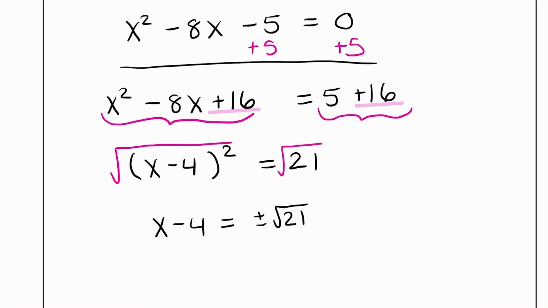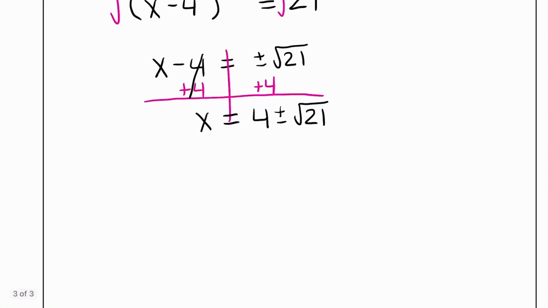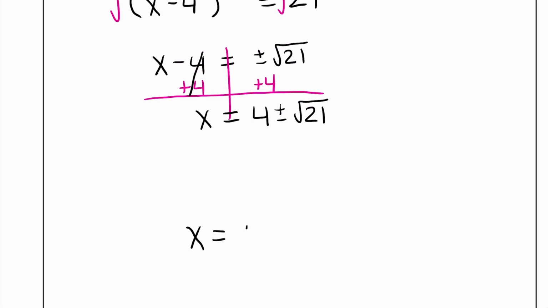So all I have to do is get that x by itself. So again, on the side of the x is that 4. I'm going to do inverse operations. I'm going to add that 4 to both sides. And all I need to remember is that you can't add a 4 to a rad 21. So over here, I'm left with just x. And on this side, I get 4 plus or minus rad 21. We like to put our whole numbers in front of the radicals, so this would be a perfect answer. I would say x is equal to 4 plus or minus rad 21.